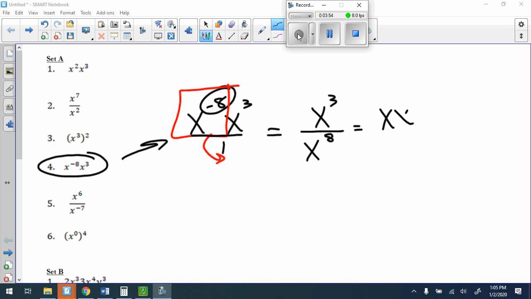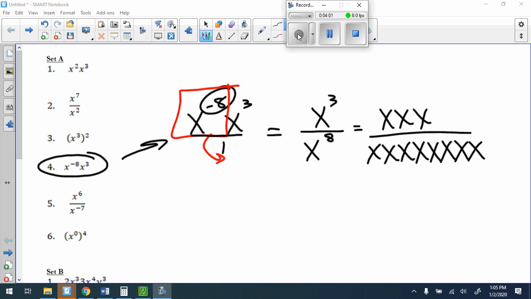So now we can expand out and see if we can make some things change. 5, 6, 7, 8. So now we can create some 1s. x divided by x is 1, x divided by x is 1, x divided by x is 1. And now we can simplify this. 1 times 1 times 1 is 1. And then 1 times 1 times 1 is 1. But we have all these x's as well, so we don't need to put 1 and then the x's. We can just say x to the 5th. In case you can't see that, that's 1 over x to the 5th.